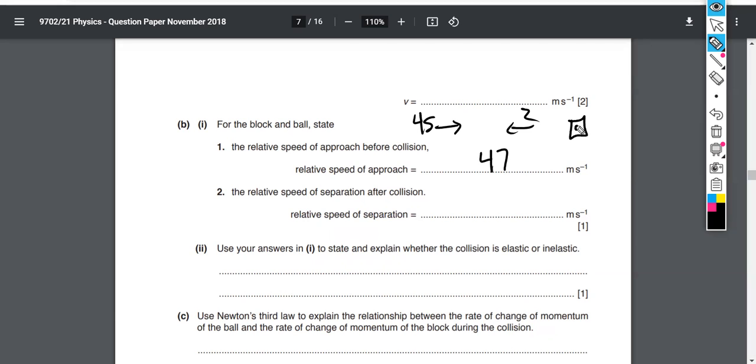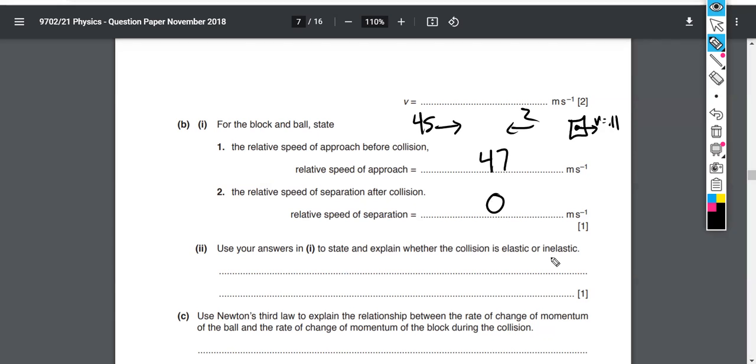Afterwards, you've got an object that's like this, the block and the ball are sort of one new object going at a speed of 0.11. So it's very slow, but to the right. And that's because this thing won the momentum fight, right? It has more momentum. So it turns the block around and they move off together at 0.11 meters per second. They are together. They are not separate, so the speed of separation is 0. There is no speed of separation. Just one new object moving together.